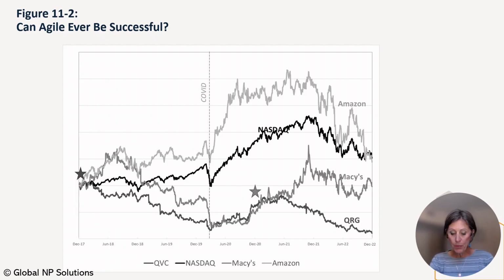Success with Agile components. Unfortunately, Amazon, Macy's, and QRG illustrate a stark story about Agile processes. None are successful because of sprints or changing job titles from project manager to scrum master. Even more worrying is the belief that being flexible can eliminate delays in product launches. QRG, in fact, seems to demonstrate the opposite, with repeated failures to complete feature releases and functionality according to plans.